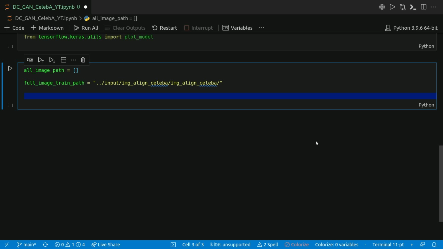And now I will be looping over each of the .jpg files and creating a full path of the .jpg files and adding those paths to this array, so that this array contains the full path of each of the .jpg files, and from here I can extract however many image files I want.